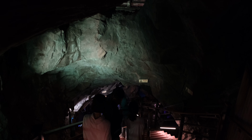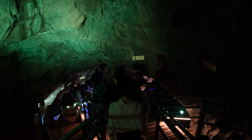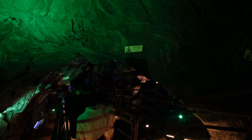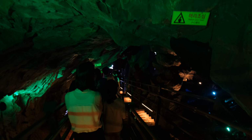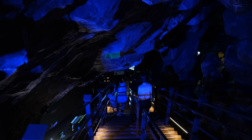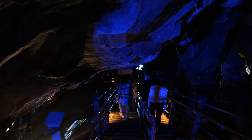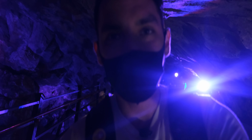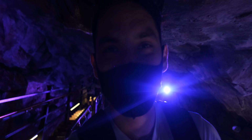And right now is the part where I'm finally heading down in hopes of something exciting, because I didn't really check out the videos from here, just a few pictures that are on tourist websites and stuff, so I don't really know what's here. More on the way. I think it's a little bit cramped here, but we are doing it.